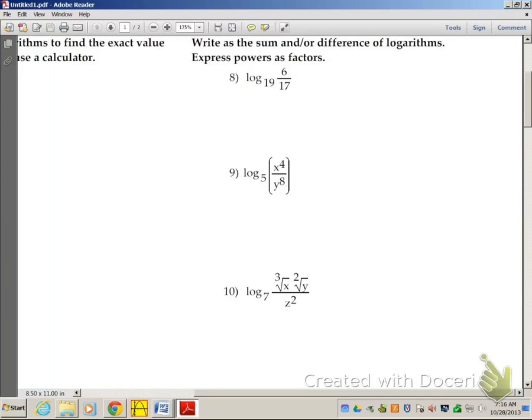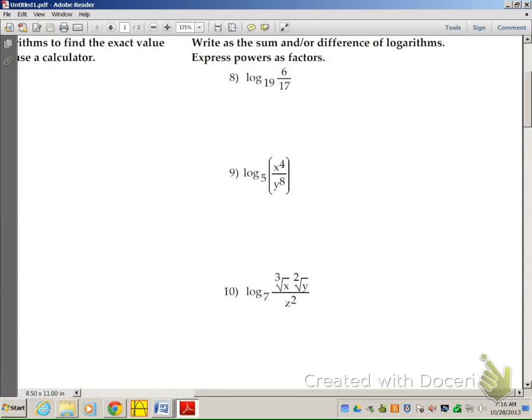smaller components. Each one of these methods or strategies that we're using is going to be helpful at one time or another. Sometimes you have to take a bunch of logs and convert them into one, and sometimes you have to take one log and split it up so it makes it simpler. Okay, so anyway, we're practicing breaking one log up into simpler parts.